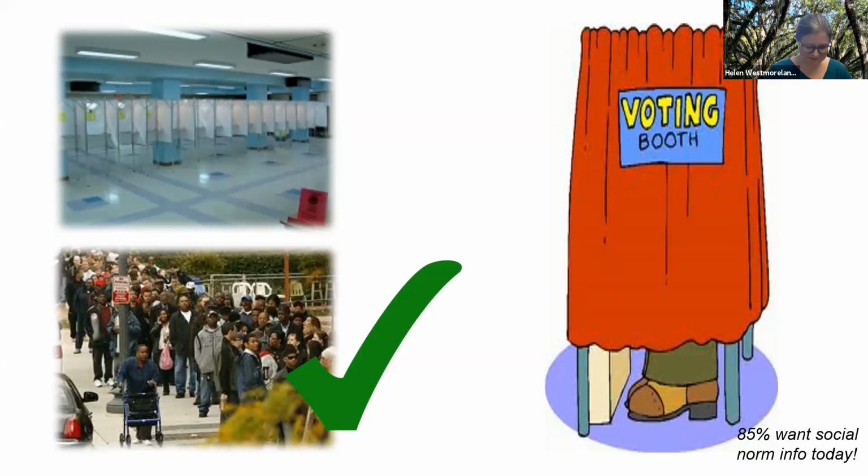So the idea would be, if a family is doing less than what everyone else is doing, it might actually motivate them. The prediction would be that it would motivate them to engage a little more. But on the opposite hand, if a family is doing more than everybody else, letting them know that might get them to decrease their engagement. We tend to conform to what we think the behavior of others is.